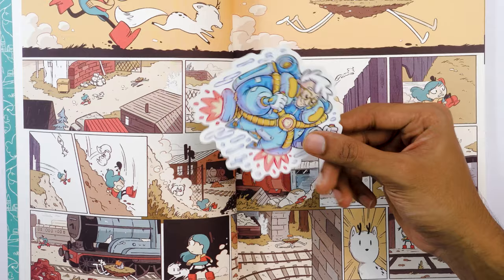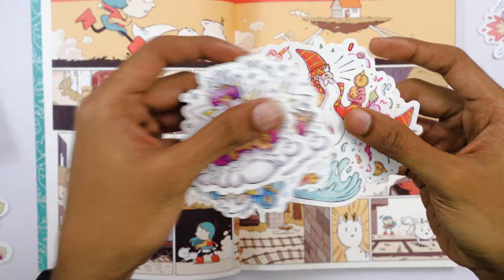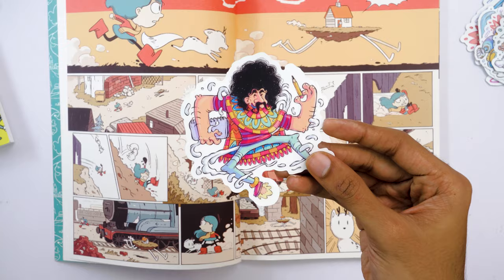I want to point out I'm not much of a reviewer — just your average person going through comics. I'm not even a comic reader; I'm an artist, I draw stuff. These are some of my stickers by the way — these are my artworks. If you're new to me, just saying. Anyway, on to the comic.